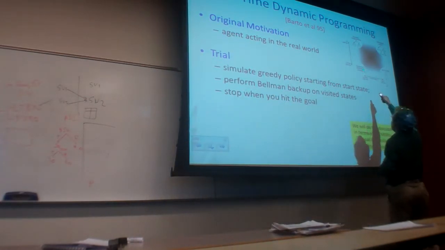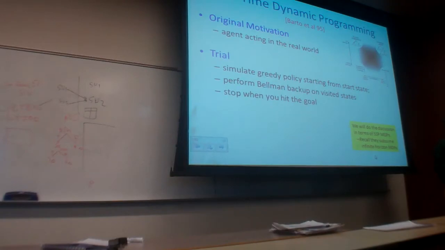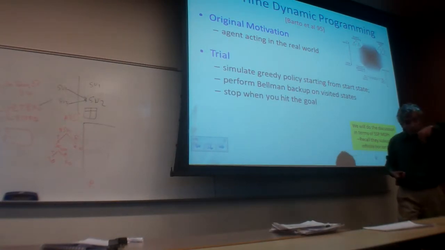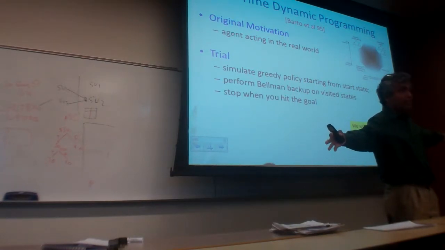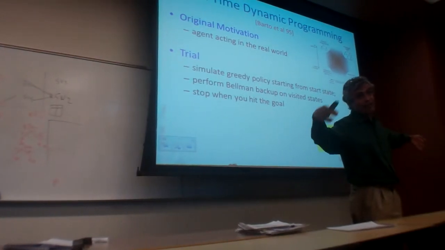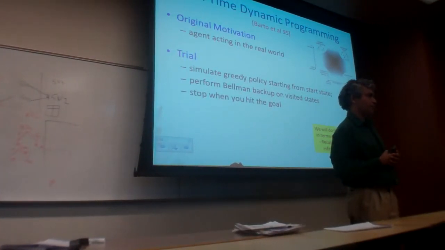Notice the difference with TD, temporal difference learning: did you do the Bellman backup? Again, you should try to remember that in temporal difference learning, you don't do the Bellman backup. You essentially just make this node be closer to its immediate successor. Here, you are actually going to make this node be closer to not only the node that has been seen as its immediate successor, but also all the other nodes which it knows exist. They just have their values from the previous iteration. Do you see what I'm saying?